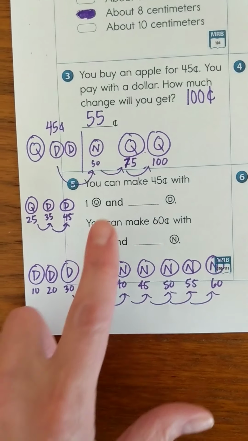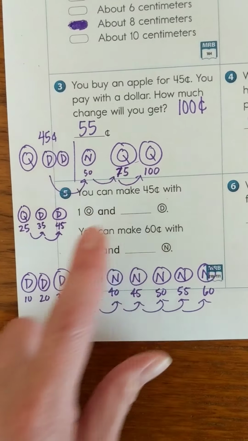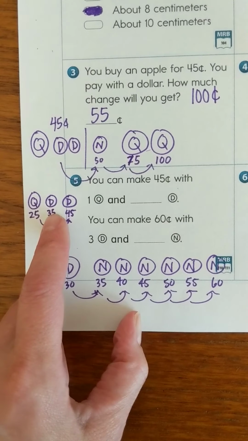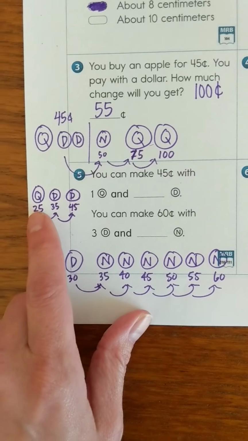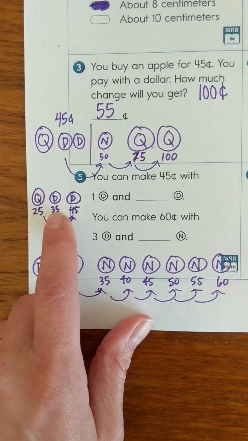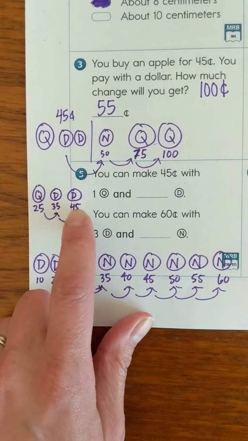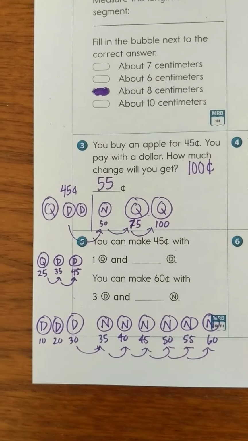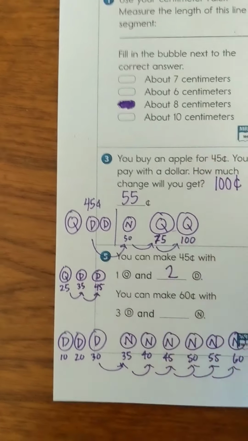Okay, down here, to make 45 cents, what I did is I drew the quarter that they gave me, okay, that we had, and then I drew dimes, and instead of writing how much they were underneath it, I counted on. So this was 25, so I added a dime, that was 35. I added one more, that was 45. So I can see, oh, I didn't even write that down, I can see that I need 2 dimes, okay?